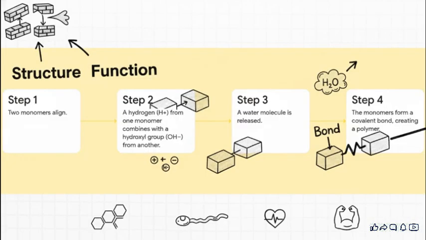It happens in a process called dehydration synthesis, which is just a fancy way of saying to put together while losing water. Basically, two monomers line up, a little water molecule pops out, and bam, a strong bond snaps them together. And this perfectly illustrates our main idea today. The way these molecules are built, their structure, determines their job, or their function.